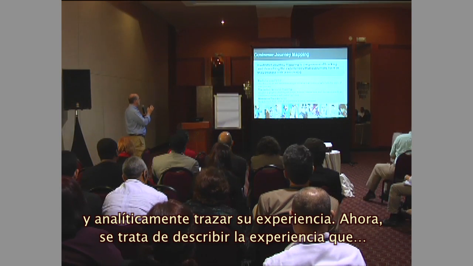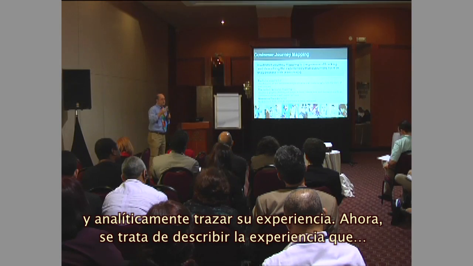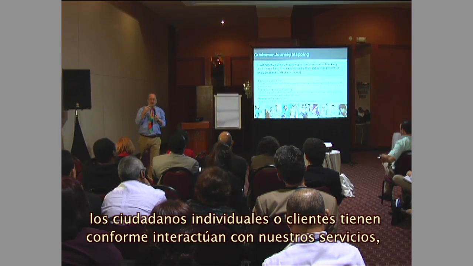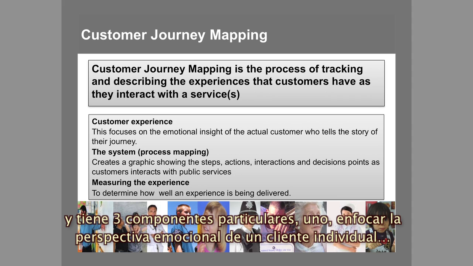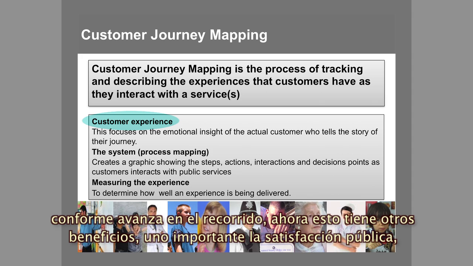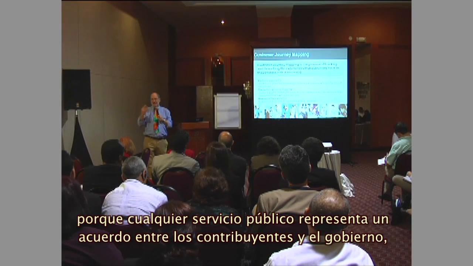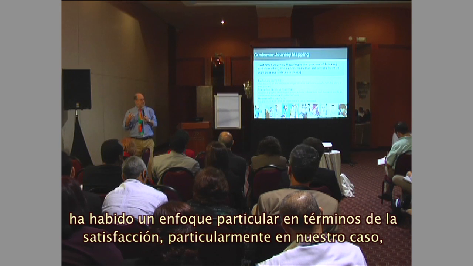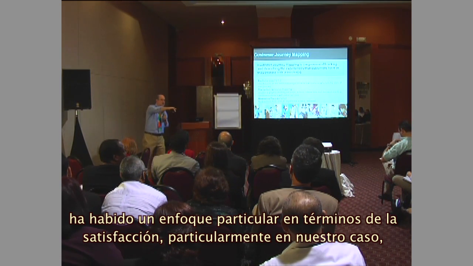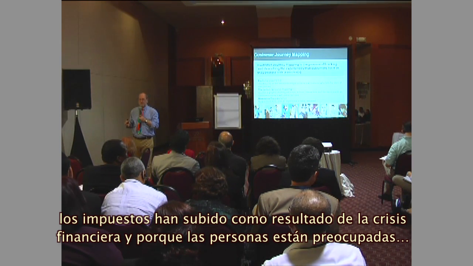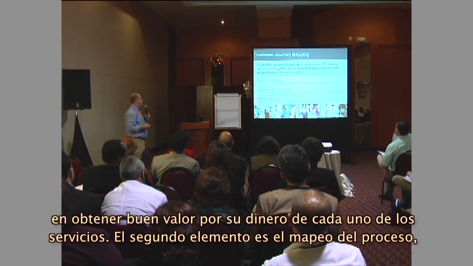Now, it is about describing the experience that individual citizens or customers have as they interact with our services, as they actually engage with our services. And it has three particular components. One, focusing on the emotional insight of an individual citizen as they work through. This has other benefits, not least public satisfaction. Because any public service is an agreement between taxpayers and the government, there's been a particular focus on satisfaction, particularly as our taxes have gone up because of the financial crisis and because people are concerned about getting good value for money out of each of their services.